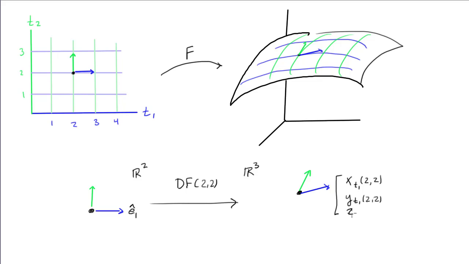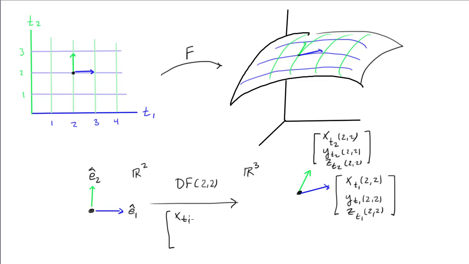Partial derivatives with respect to t1. A tangent vector on the parameter space goes to a tangent vector to the curve. And partial derivatives in t2. The transformation has a matrix representation where the columns are these tangent vectors. Notice that the curves in the parameter space are functions of t1 and functions of t2. Taking t1 and t2 derivatives of those gives me those unit vectors. So tangent vectors are taken to tangent vectors.